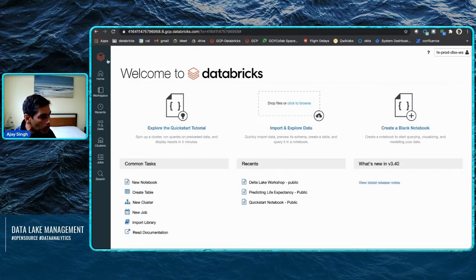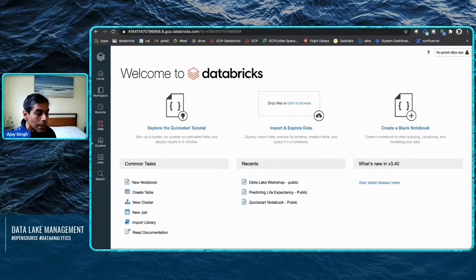Before I show you the code, let me give you a quick tour of what the Databricks environment looks like. So you log into the web interface of Databricks, and on the landing page you would see some quick tutorials. You will see access to notebooks, tables, and so forth. Without going into every little detail about the platform itself, let me talk about a couple of things. One, Databricks is an environment where you can manage data, where you can run compute, whether that's data engineering, data science, or analytics workloads.